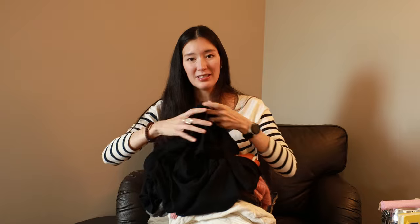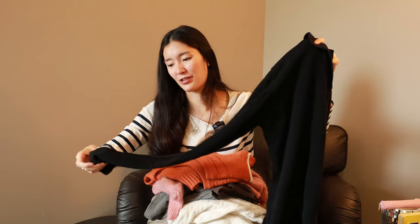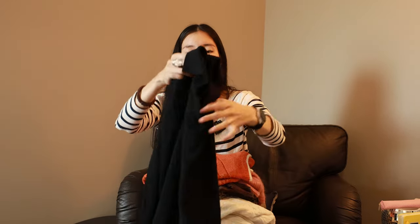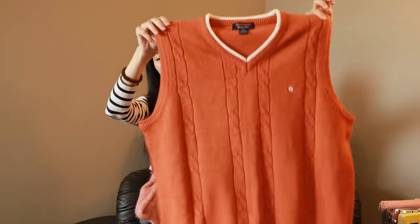Last category is sweaters. This is the Jerf Avenue getaway top — it's just like a black lightweight sweater, really easy to wear, really comfortable. I don't actually like wearing black that much because my performance outfits are all black — so when I wear black in everyday life, it's like, am I on the way to work? I like the split sleeves on this. It's a really easy way to wear black and not feel like I'm dressed up for work because it's kind of easy and casual. This was a piece I added last minute to the capsule because I didn't want to not be able to wear it.